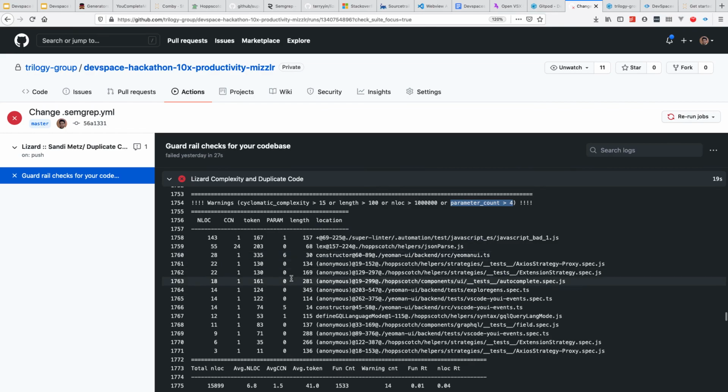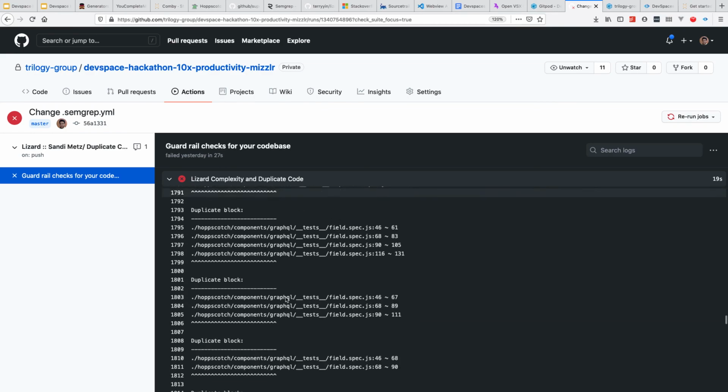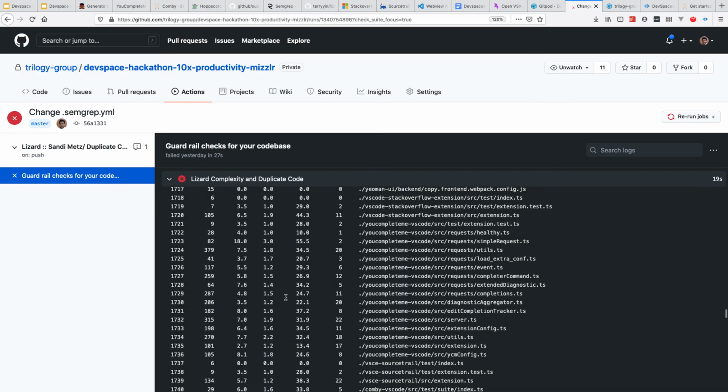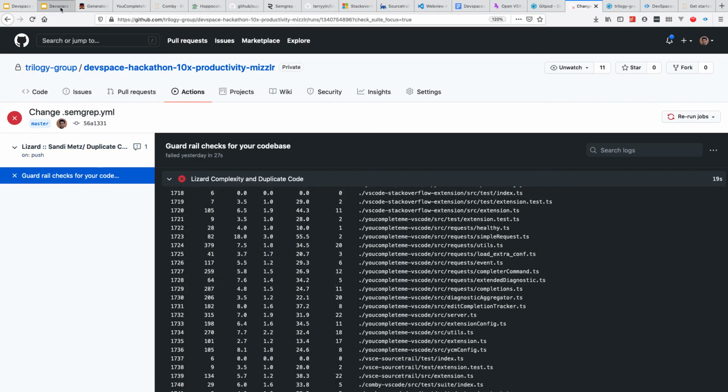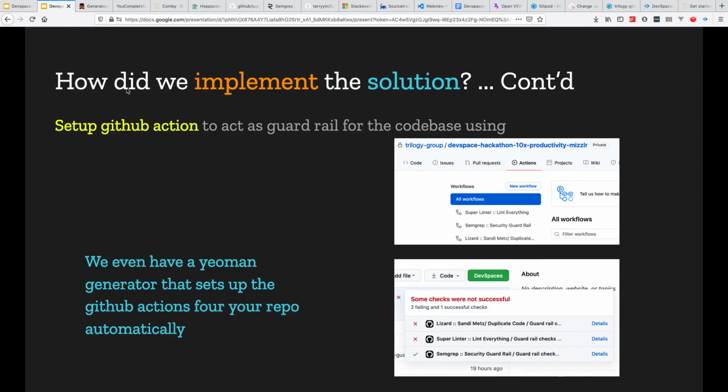So it tells you where the issue is. So in this case, definitely this method has more than 4 parameters, etc. So you have all these clean code style rules that are added through Lizard. We in fact even have a generator that can automatically, with a single command, set this up for you.